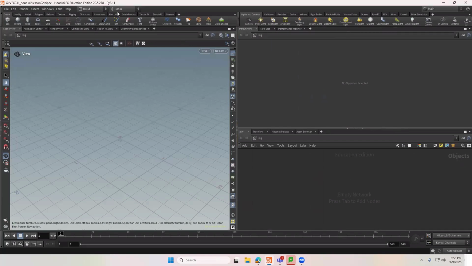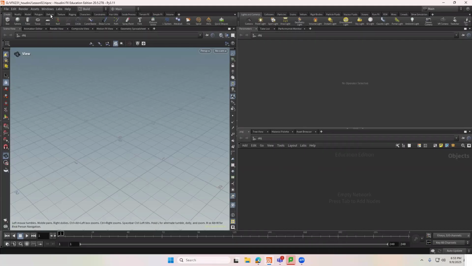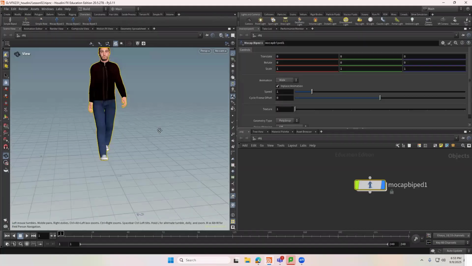But I'm going to use the modeling here. So where's the modeling? Zombie characters. I think so. Let's do the zombie. Where is the zombie here? I want to find the zombie characters. Where is the character? Oh, that's simple. Okay, mocap biped. Select that. I can find that out.